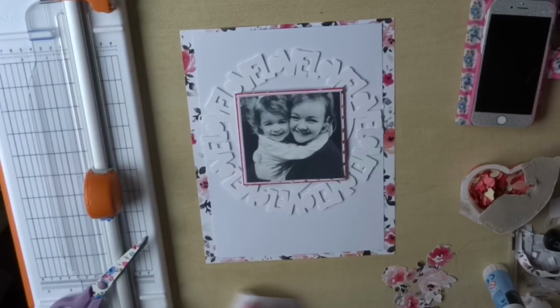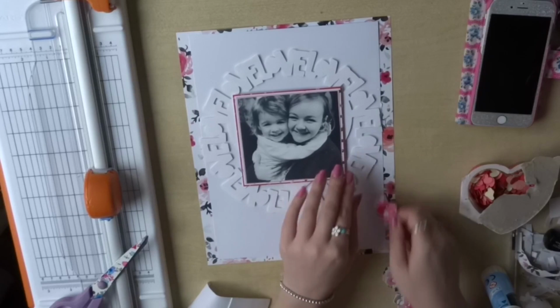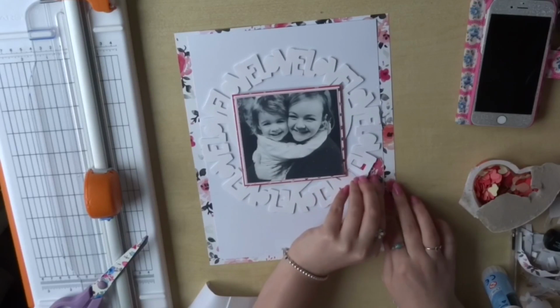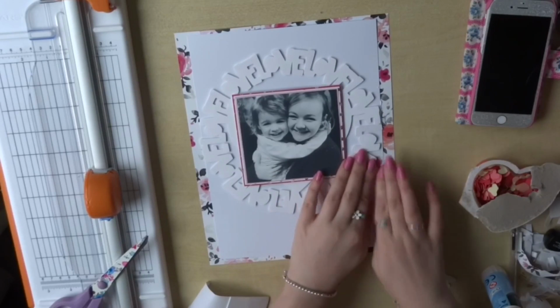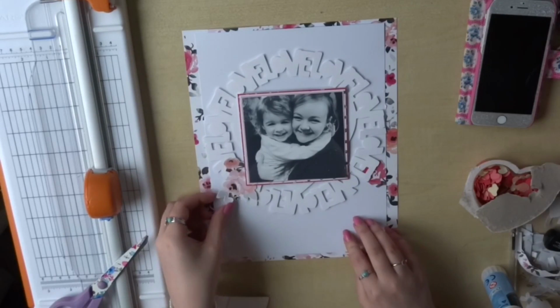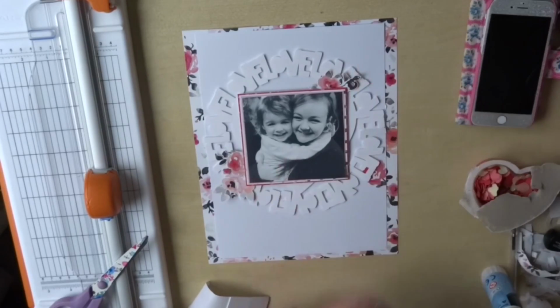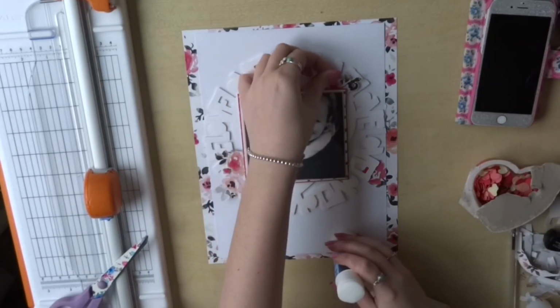I felt like I wanted it to be more muted against all of those busy colourful papers, and I wanted the floral paper to really do all of the work for me. And I just love how black and white photos look with this collection. I just think it's gorgeous, and the majority of my photos have been black and white when I've been making full page layouts with this collection.